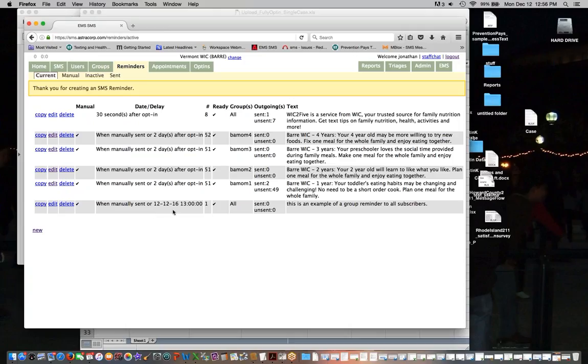You're also going to see anything that you send as a group message by client, so you can click on and see this sent message on a client-by-client basis as well. But very easy to send to everybody. And if they reply back to the everybody message, you're going to see it, not everybody else, right? Just you, just the agency. Your agency is going to see those responses.